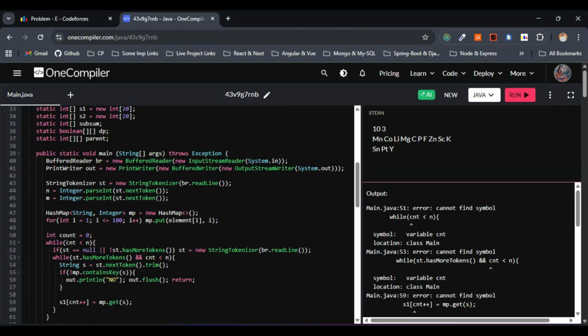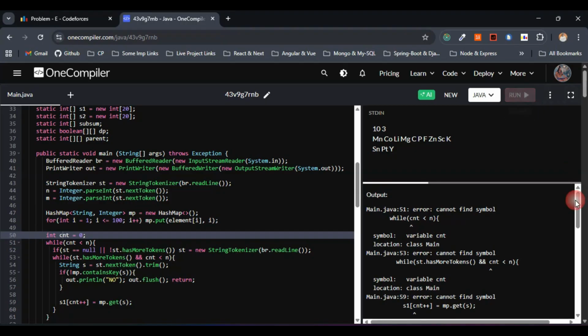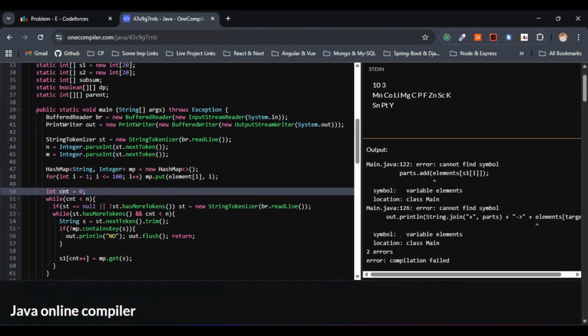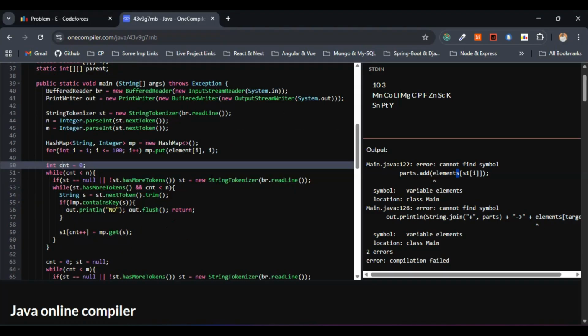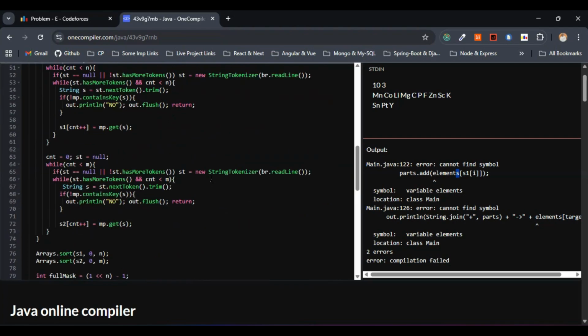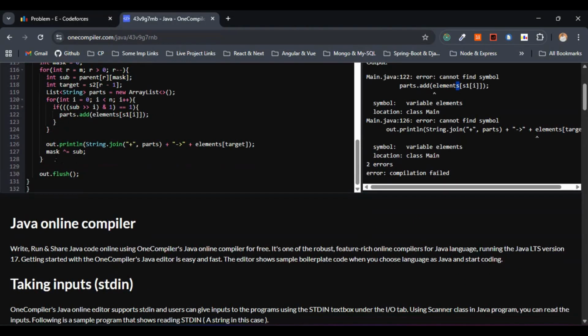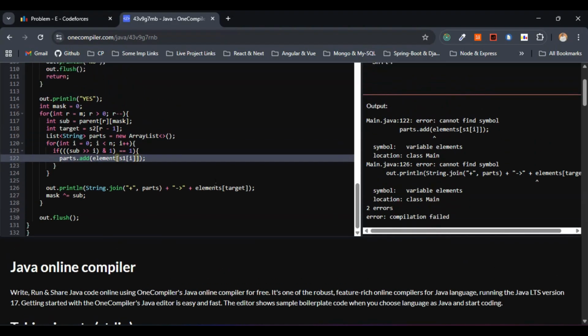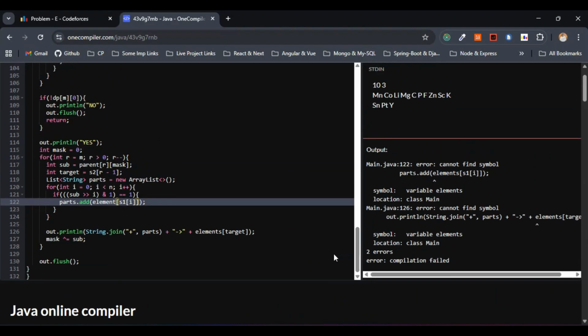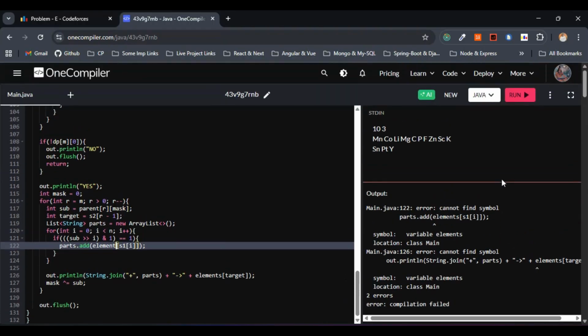Oh, count. I have given COUNT here. I have used CNT everywhere. So now this error has to be gone. Yeah, we are left with 2 errors actually. Cannot find symbol elements. We had made use of the element, right? So why did I give s here? Elements, I have given at line number 122. Where is this line number 122? This one. Yeah, let me remove s here. Because we are making use of the element, not the elements, so this is fine.